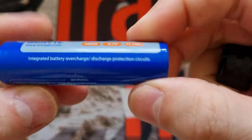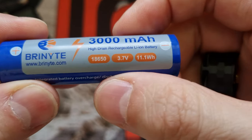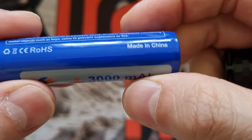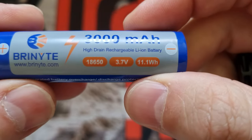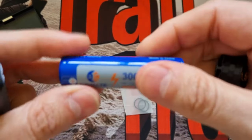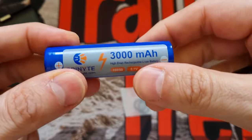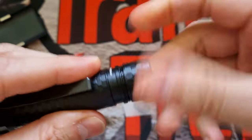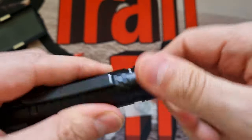The cell that they give you, not a lot on it here, 18650, it's got the usual nominal voltage there, so high drain, but it's not that high. And in regards to capacity, it is here 3000 milliamp hour, so in line with the Samsung 30Q there, so brilliant, nice. I prefer that. I don't like it when these companies stick in like a 2600 and things like that. I think, come on, you're being a little bit cheap there. You might be saving a few pennies, but you're not getting as long a run time. So pop that back in.